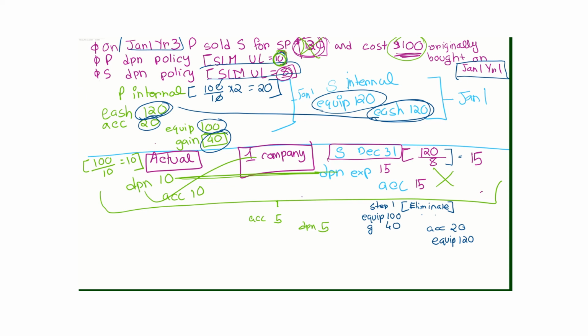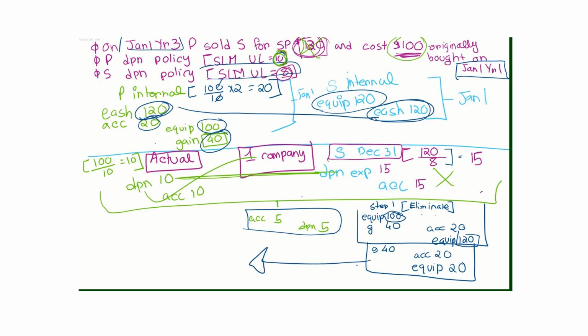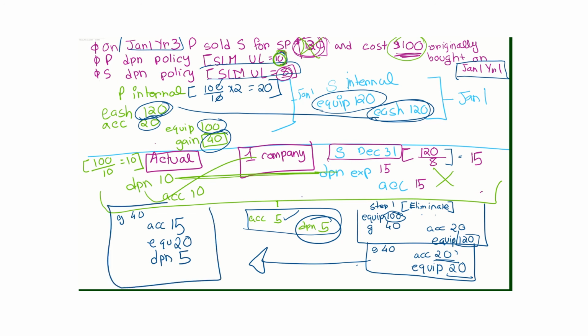So what is our balance here? Our balance here is a debit to gain for 40, a credit to accumulated depreciation for 20, and a credit to equipment for 20, right? Because debit 100, credit 120 is a credit 20. So that is our journal entries. However, remember that we created these correcting entries. So we're going to combine these correcting entries too. So we're going to debit gain for 40. We're going to credit accumulated depreciation for 20, but also here's a debit for 5. That creates a net accumulated depreciation of 15. We have a credit to equipment of 20. And then finally, we have a depreciation expense of 5. And this is going to be your final journal entry.